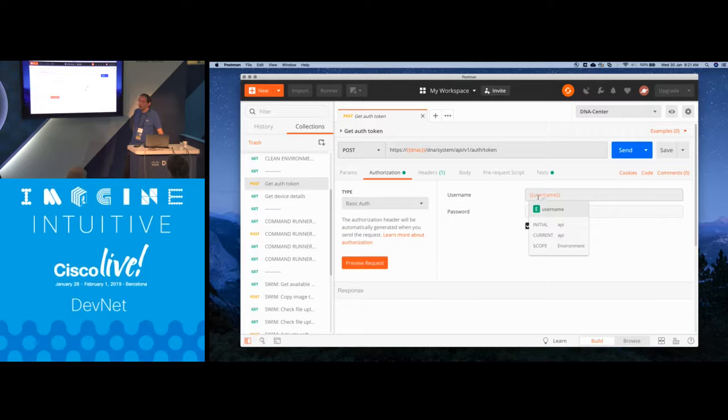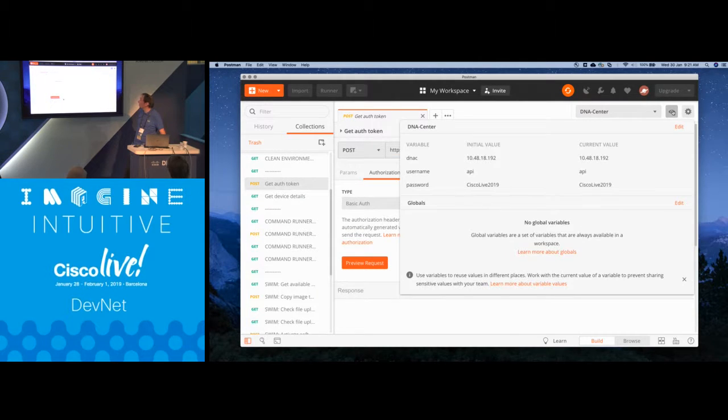And you don't see the real username and password because I'm using so-called environment settings. So here are basically all the values I'm using. Yeah? So I'm using that IP address for my DNAC. That's my username and that's my password. This username and password I previously configured on DNAC and I provided the proper privileges. Yeah? So that will be successful.